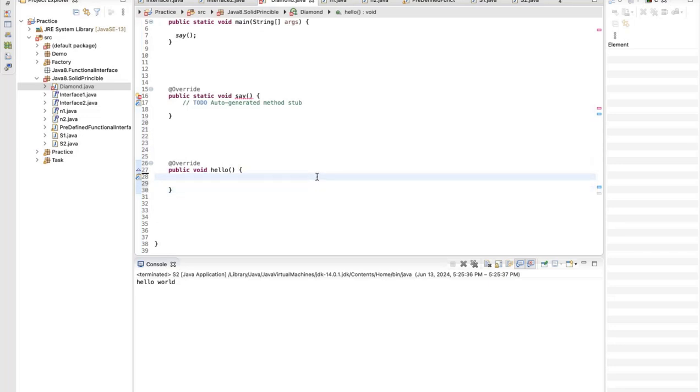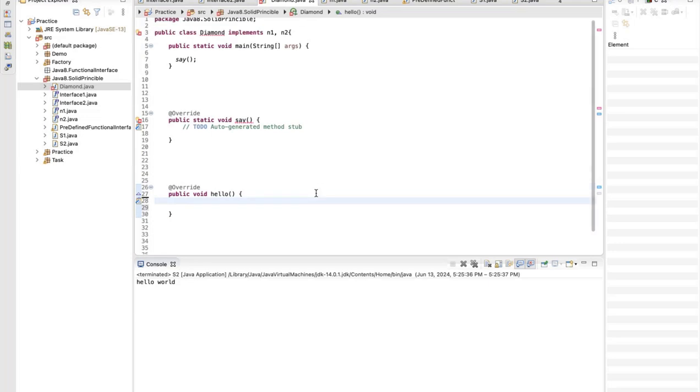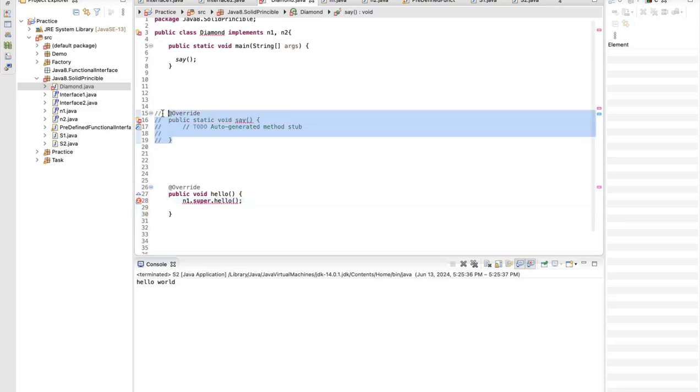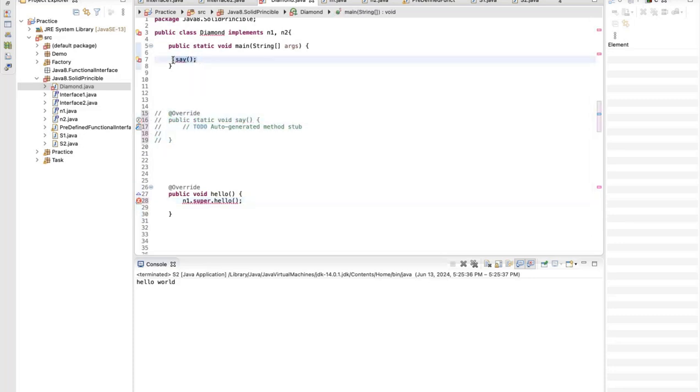So we can use this hello world, and we need to specify which functional interface we need to call. So we use N1 dot super dot hello.